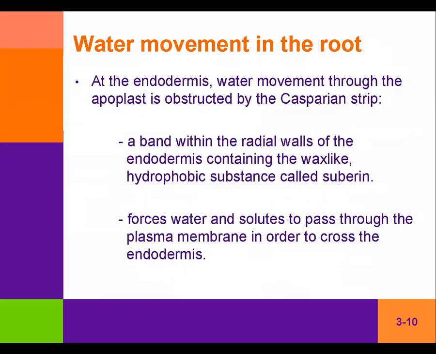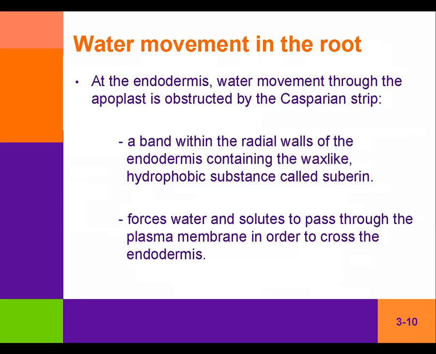As the water's moving through the root, and I shouldn't have clicked past that slide as quickly as I did, but water in the apoplastic pathway gets stopped by this hardened band of tissue called the Casparian strip. And that prevents any liquid in the apoplastic zone from getting into the xylem. That means the plant only allows liquids which have made it through a membrane, at least one, to get into the conductive tissue of the root. All right, so that's just one mechanism it uses to try and moderate what actually gets into its root zone.